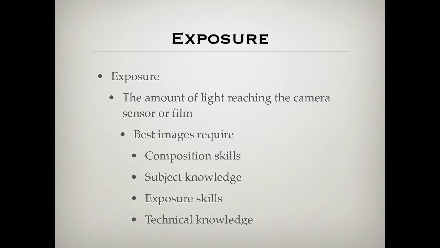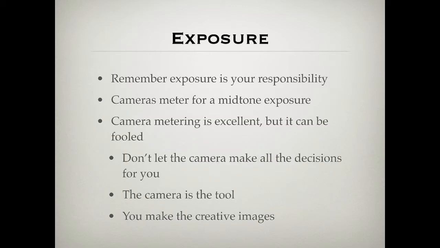So exposure is the amount of light reaching the camera, sensor, or film. And remember, we control that through two different means, and we'll talk about those coming up, primarily two different means. And our best image requires our compositional skills, our subject knowledge, our exposure skills, and our technical knowledge. So some of these are the art side of photography, and some of these are the craft side of photography.